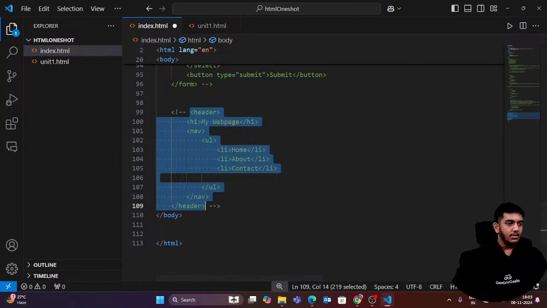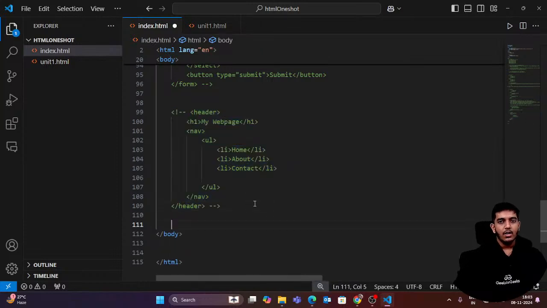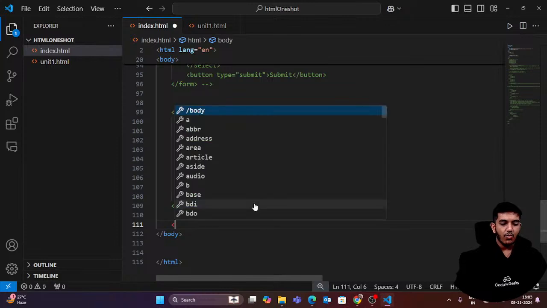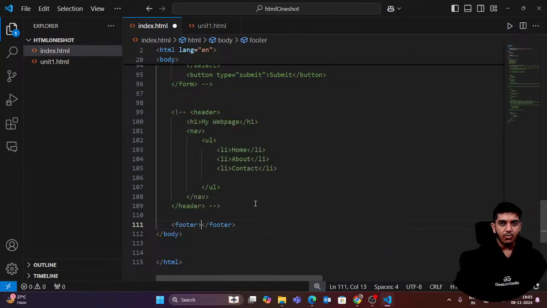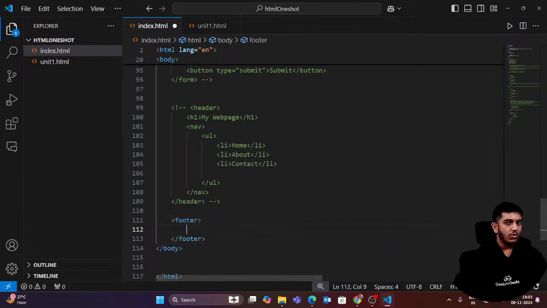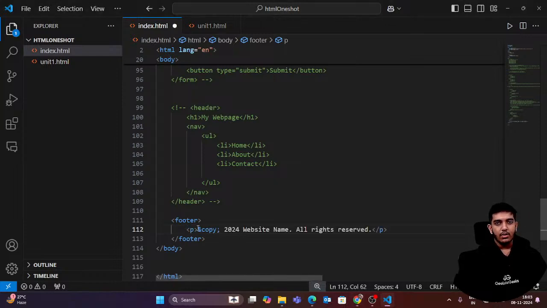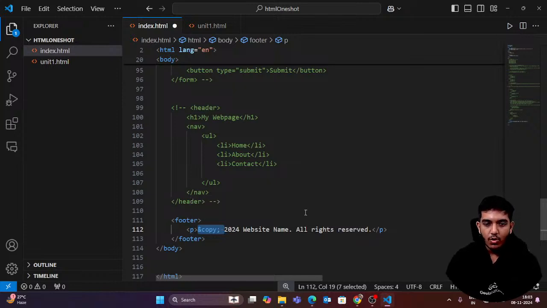Now guys, we talked about the header tag. Similarly we have the footer tag also. This is a type of tag which you want to mention at the bottom. So here also you can mention some things like copyright and so on. So this is &copy;, and it would give you the copyright symbol. If you want to search for different symbols, you can search on Google. To get the copyright symbol, you need to write &copy; like this. Then the website name. So here you can see we basically got the footer.